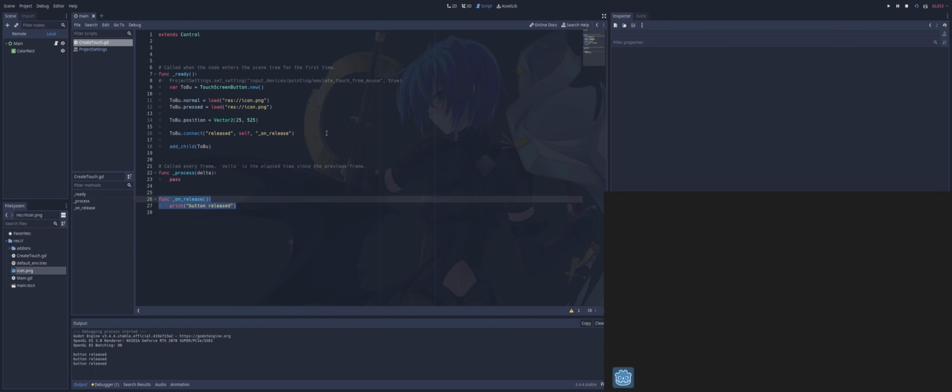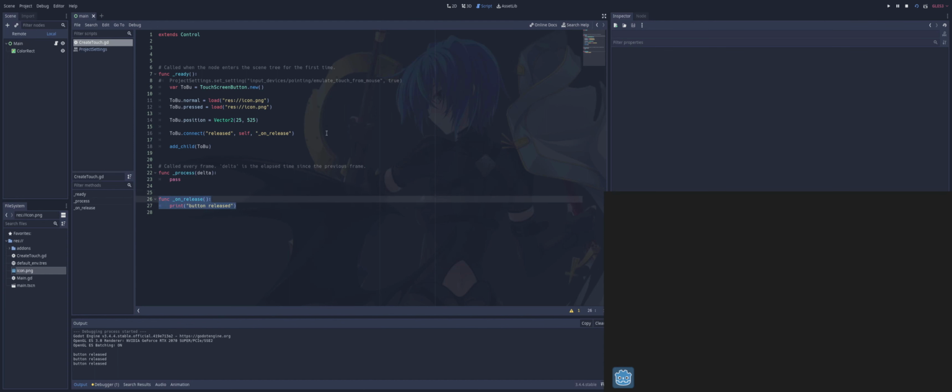Alternatively, if we just cut that connection out altogether, we can set the action. So we can go to tobu.action, and we can set that to whatever action that we have inside of our input. Now, I'm going to use one of the default ones, which is ui_down. The default button for that is the down arrow key.